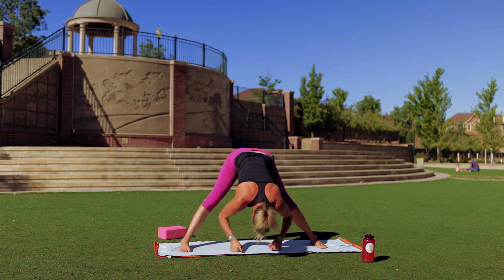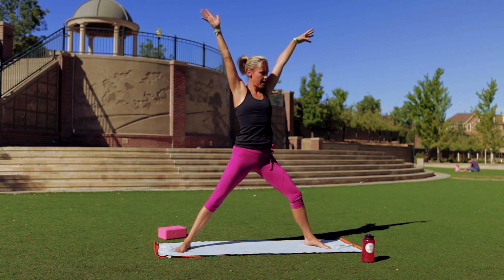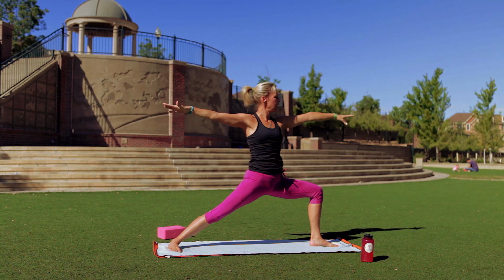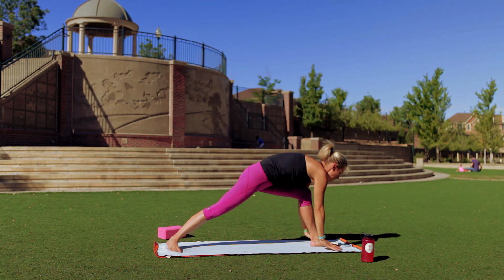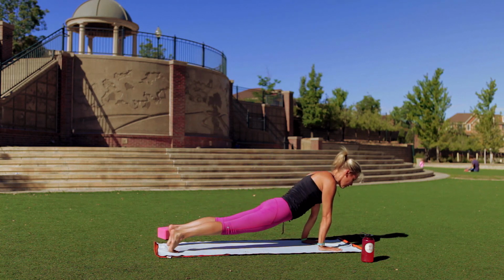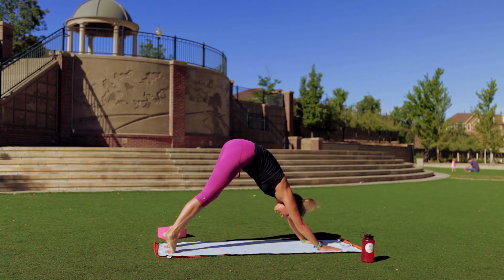On the inhale, slowly rise all the way up, five-pointed star. Exhale, warrior two to the front of your mat, sink low. Inhale, reverse warrior. Exhale, low lunge. Inhale, step back, plank pose. Exhale, lower chaturanga. Inhale, upward facing dog. Exhale, downward facing dog.